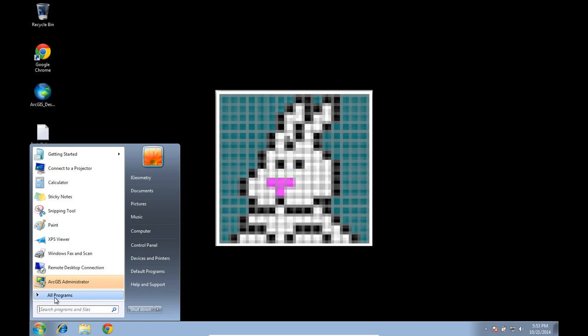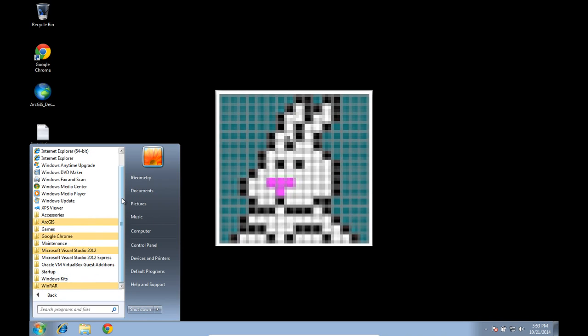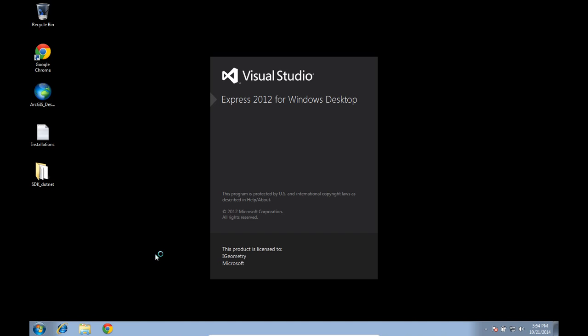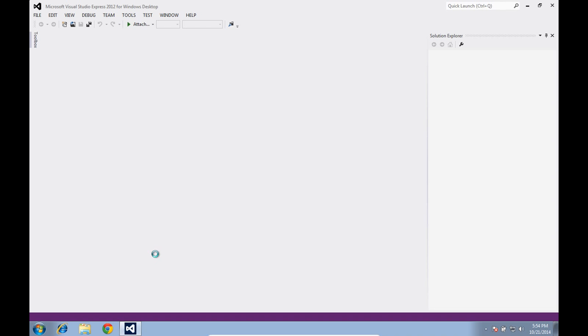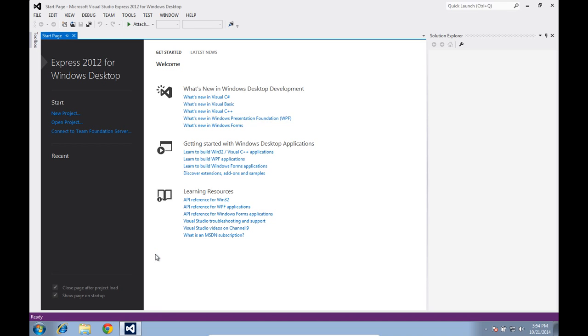First, we will have to start with Microsoft Visual Studio 2012 Express. So start that up. It will take some time to load depending on your RAM, and of course Microsoft demands more and more memory as they progress through their versions, so we have to cope with that. We will start a new project. Our project will be a DLL file.